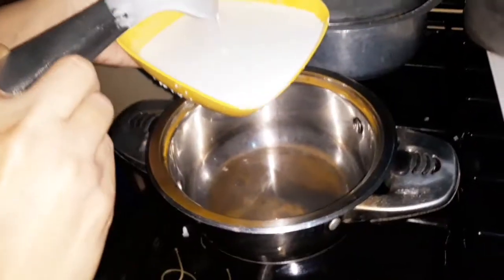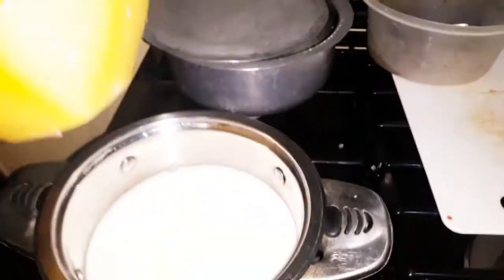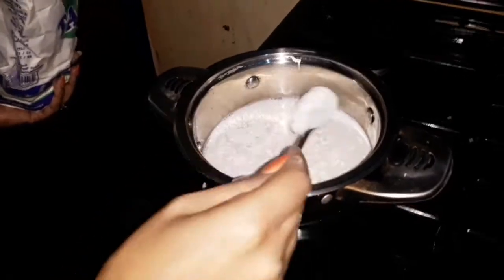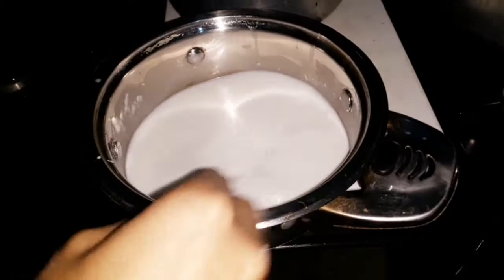So this is the trickiest part, guys. This is my first coconut milk. I'm putting it in my pan, and I'm adding my all-purpose flour, like 1 tablespoon, and I'm going to just mix this very, very well. I mix it very well because I want this coconut cream to be so thick when I make it, and I'm going to cook it, guys.